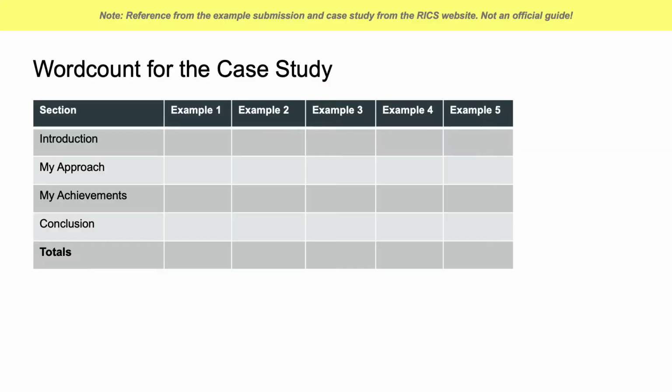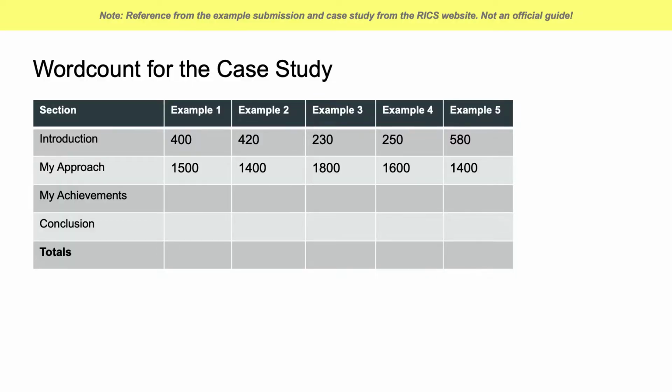Now, using the examples from the website, I have gone through it, I've calculated all the different sections of the words, and I got the following results. From the introduction, we did have some variation, and just to let you know, I did round it up just to make the math very simple. So, for example, we had 400, 420, 230, 250, and 580. Now I know what you're thinking. Didn't I just say 500 is the limit? It is the recommended approximate that you should be writing for the introductions.